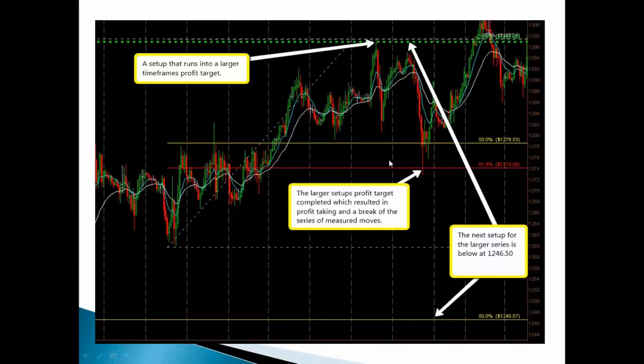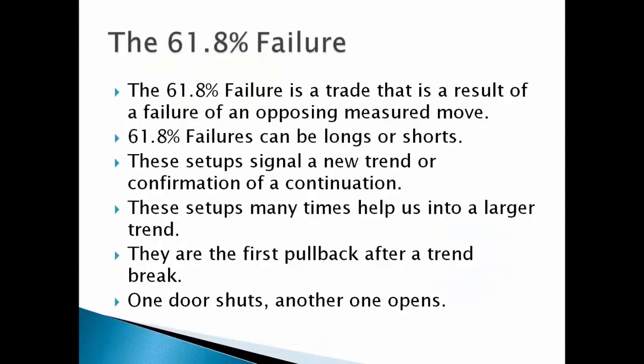The actual next setup after the target was completed was below us at the 1246.50s. So after this target was completed, we have to know what our larger time frames are doing because they are more powerful. The larger time frames always trump the smaller time frames or are more important.